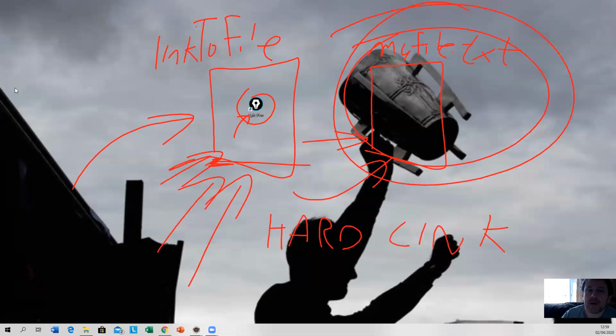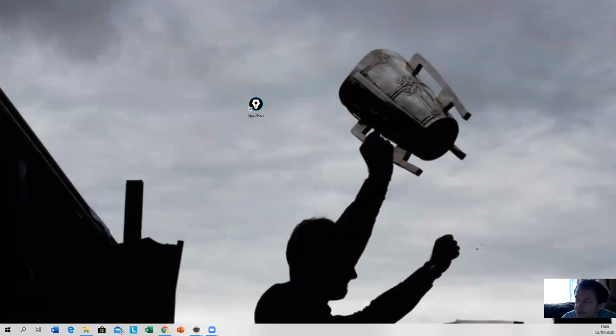Now, a hard link and a symbolic link basically do the same thing. They're just links. The difference really is that the hard link is displayed on your operating system as a separate, normal file, whereas the symbolic link is displayed as a shortcut. All right, so that's the theory, and we're going to show you the practice.